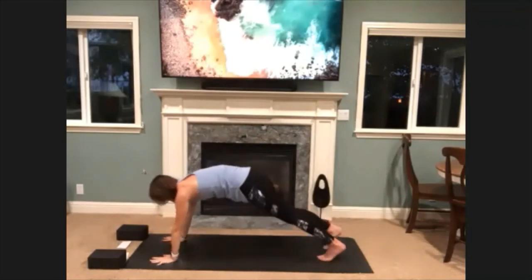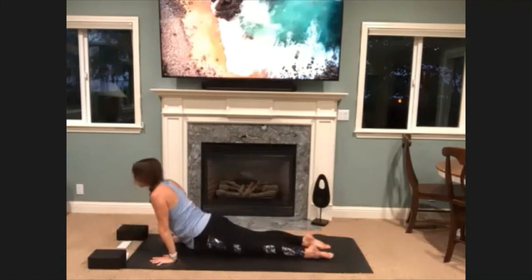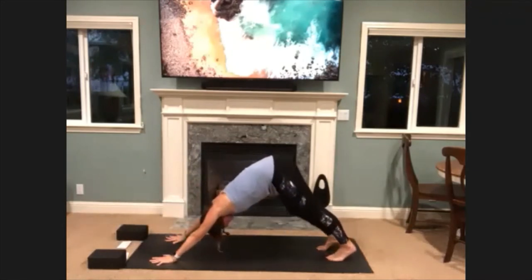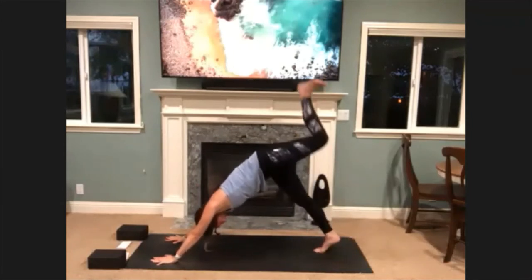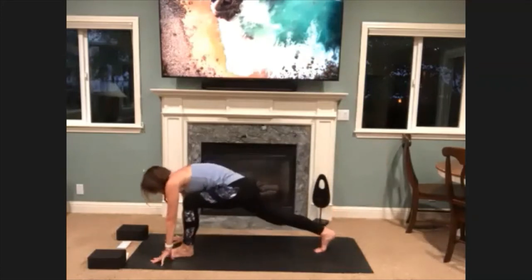Step back to plank. We'll meet in downward facing dog. You can skip chaturanga and back bend if you want to. And meet us in downward facing dog. We're gonna do a lot of vinyasa today. Inhale, left heel up. Exhale, bring your foot all the way forward.